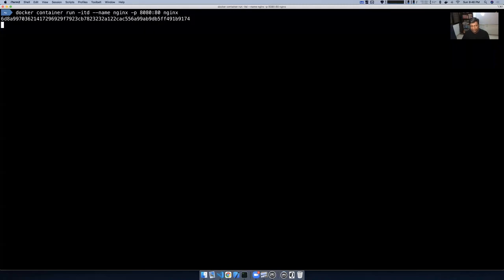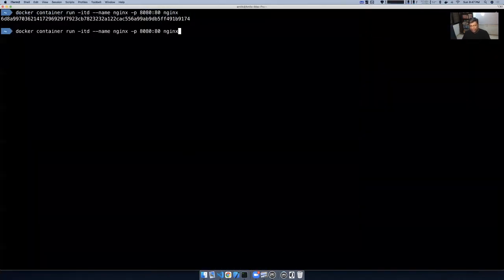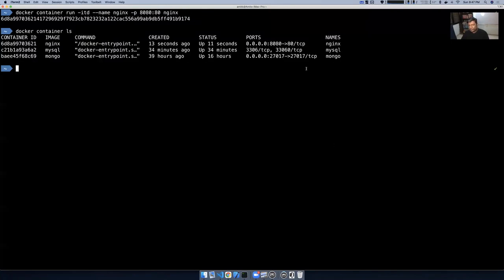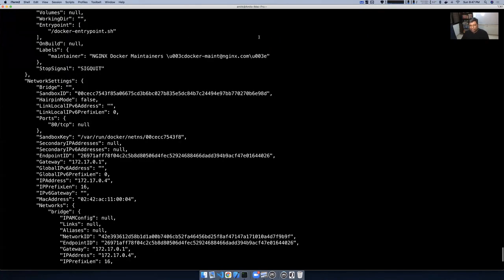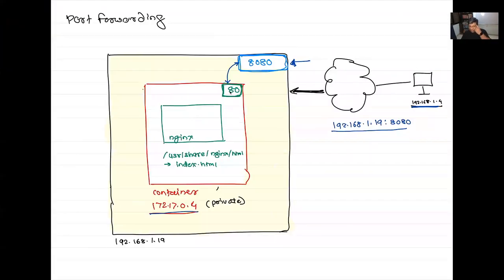When I say enter, it is going to start the container, but this time, this container will receive all the requests on port number 8080 on my machine and will forward this request to port number 80. See, it is going to listen on my machine. 0.0.0.0 is nothing but my machine on port number 8080 and will forward these requests to port number 80, which is the container's port on which Nginx is running.